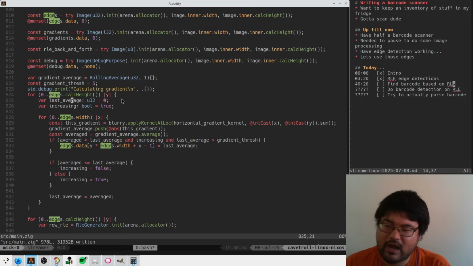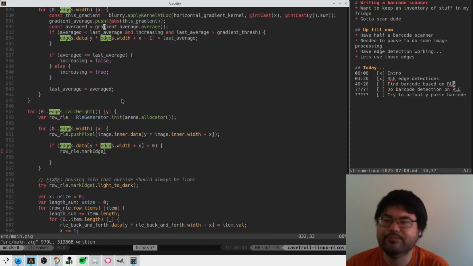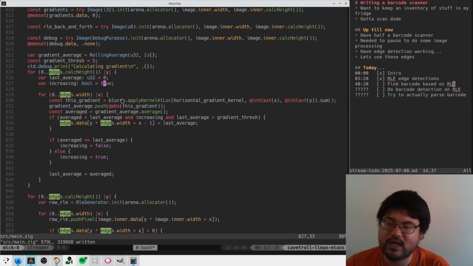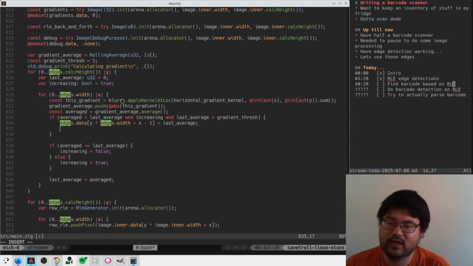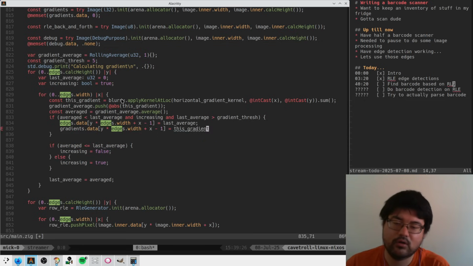This is not how I want to do this, but for now it's the easiest way. Fix me, fold into edge data, but that's fine. So this is like gradients at y times edges width plus x minus 1 is equal to this gradient.